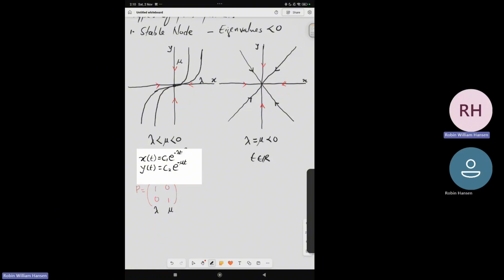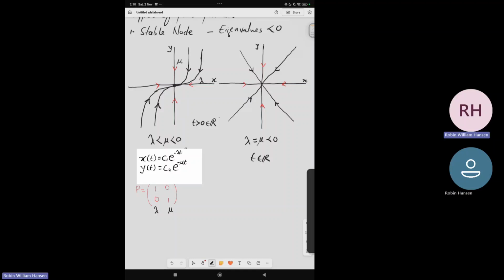Now remember, they're all going toward the origin, and your phase lines are telling you the direction in which your solution curve will go. So our solution curve will have this direction, this direction, this direction, and this direction. This solution curve that I have drawn is for t greater than 0. Okay, so it belongs to R plus. It's the positive part of the real line.